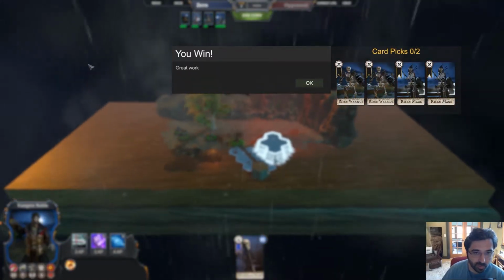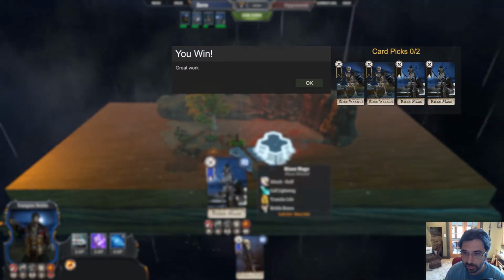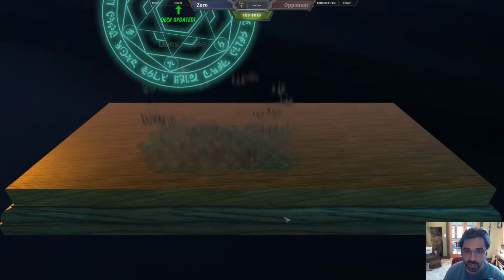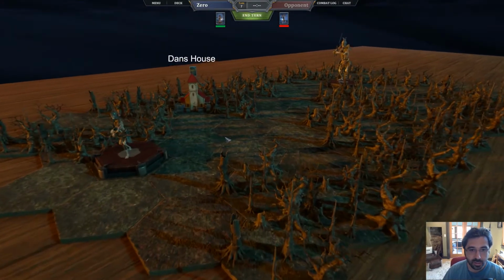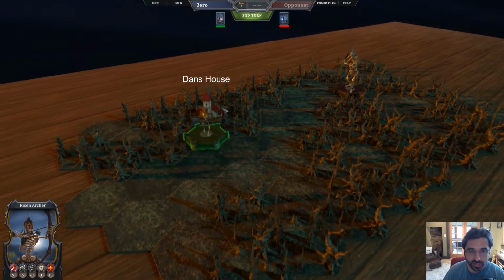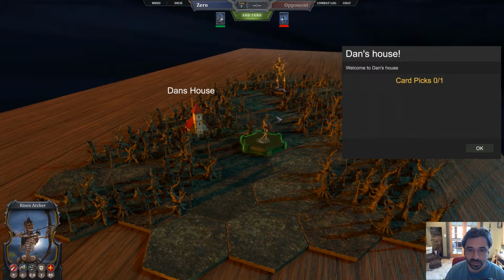So, remember we set that message? At the end of the map, we get to choose some things. So I have 2 card picks, and I can choose between these 4 cards. So I'll use 1 card pick, 2 card picks. Now I'm on my way. Look, now we're moving on down, and here we are. So now we can go visit Dan's house. All right, so this is an overworld map. If we go to Dan's house, we can click it. Welcome to Dan's house. Card picks. Oh, I didn't actually set a card on Dan's house. That sucks.